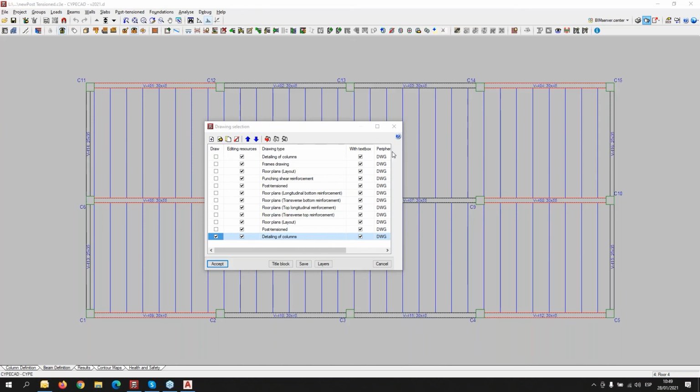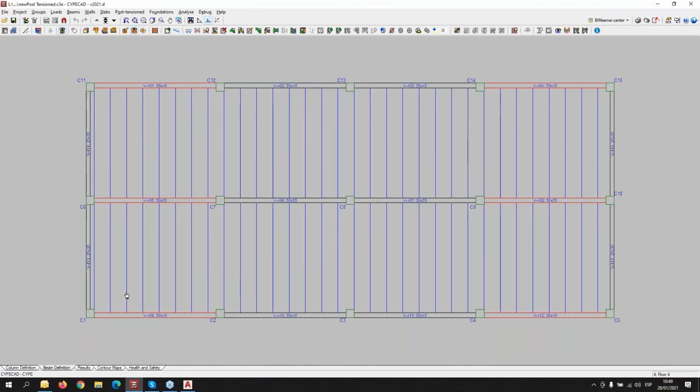For example, I know that some codes apply a limit for the distance between the tendons. In this case, the software doesn't apply the limits for the distance between the tendons. So it's the users that need to know these limits and apply the distance between the tendons in the right way.